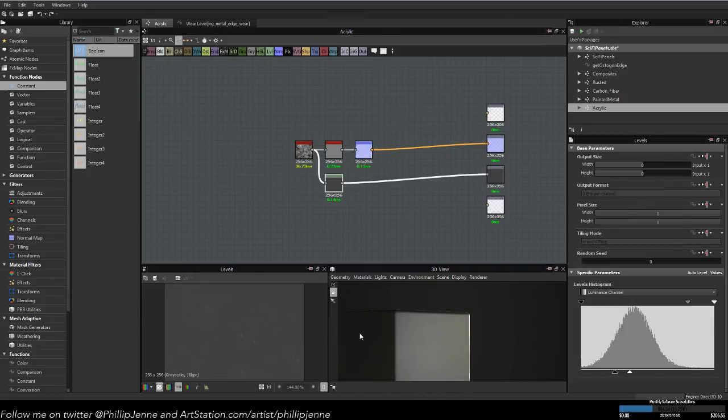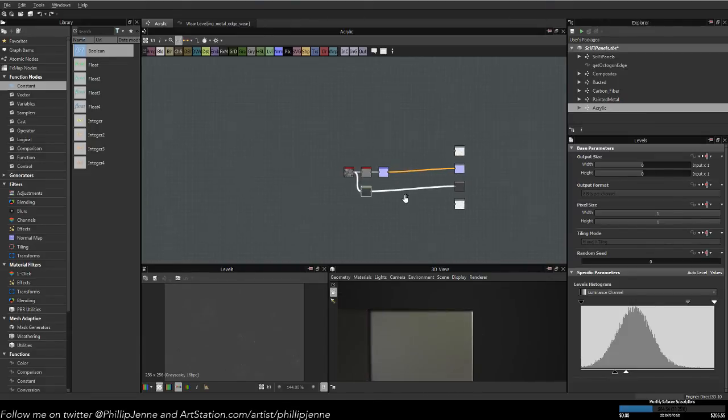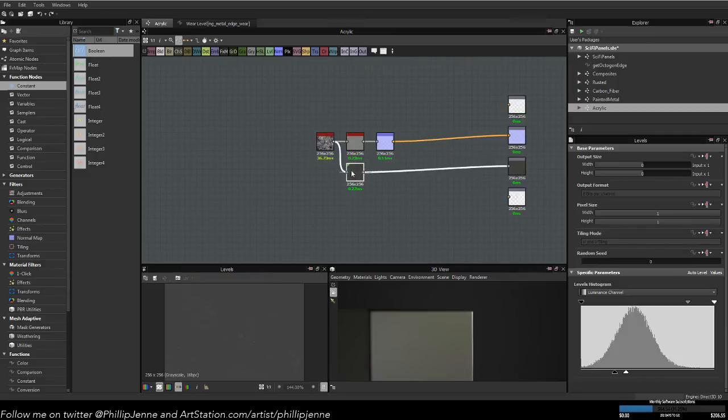I have a few smudges here and there. Mainly people are going to put their hands on the wall. Somebody will sneeze.